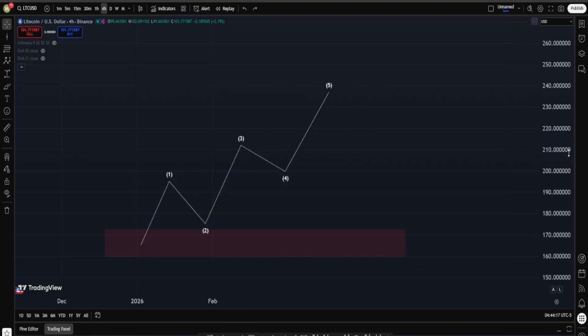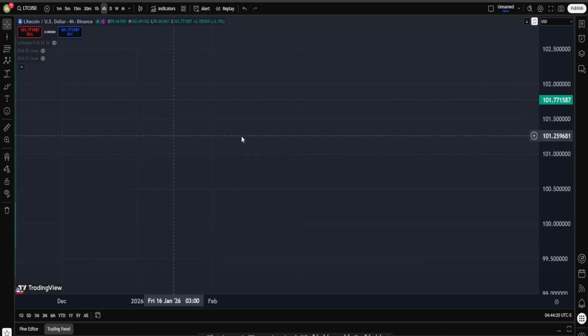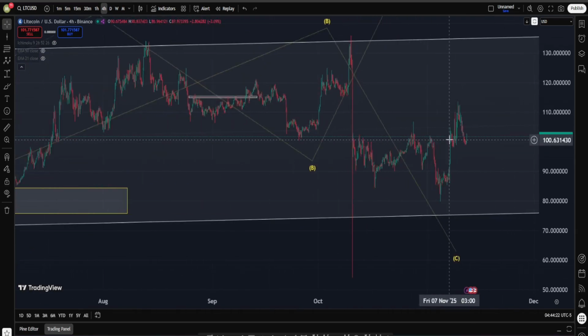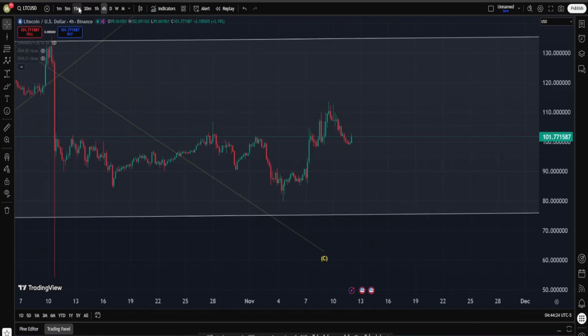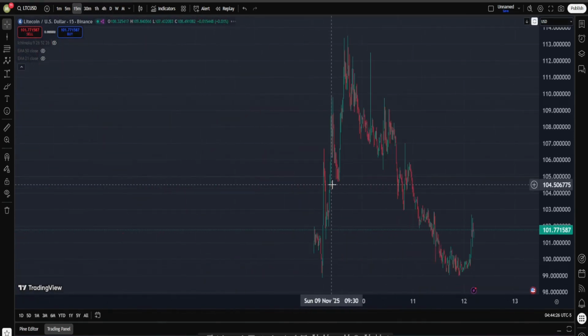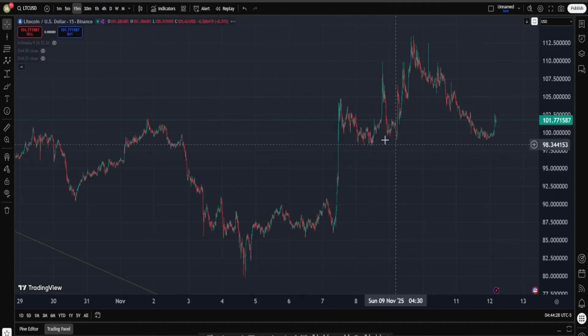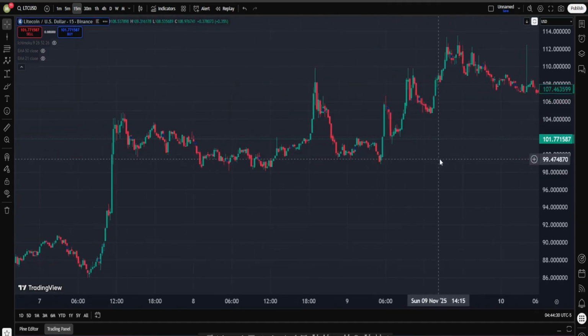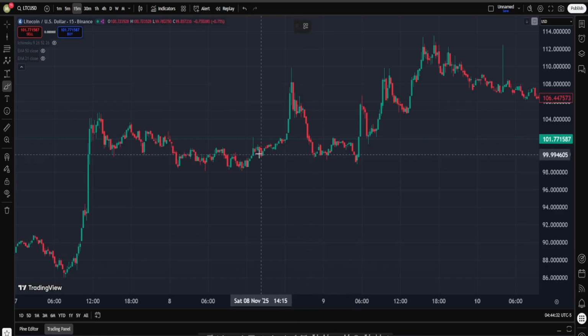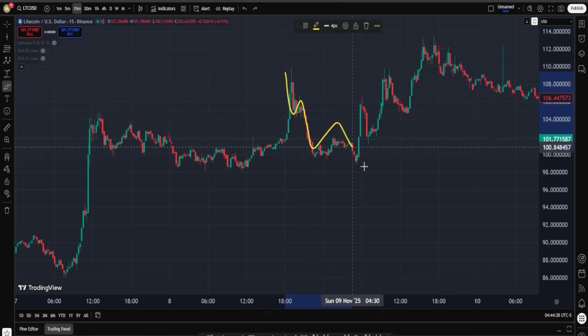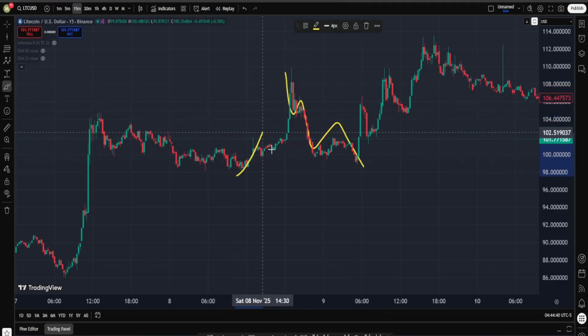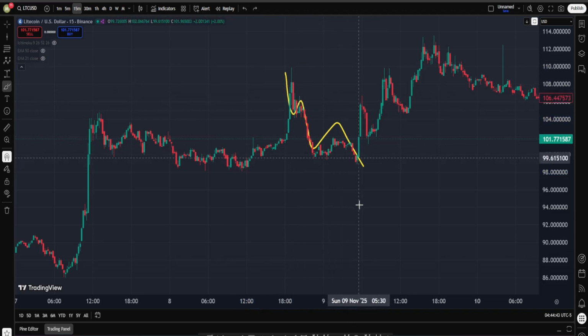Now, let's go on the live chart and see what is going on in a very, very short time. Maybe it's best to go on the 15-minute time frame so we can see the candles a bit better. Right off the bat, I do not believe that we are having something like a 1-2 structure in here, for two very important reasons. Number one, I think this is a 1, 2, 3, 4, 5 wave down. Reason number two, I think this is actually an ABC on the upside.